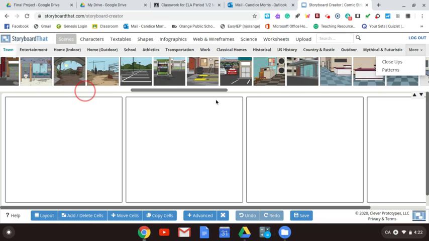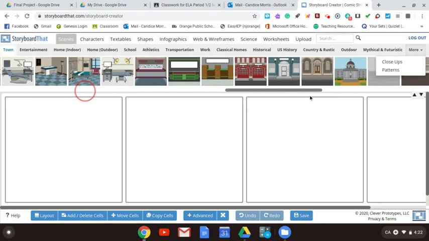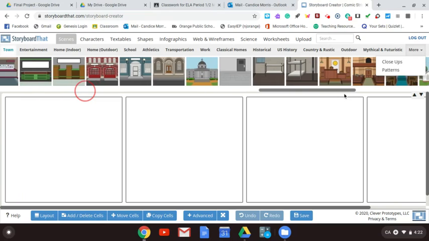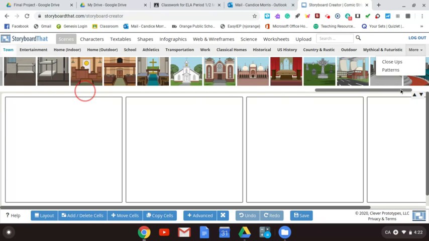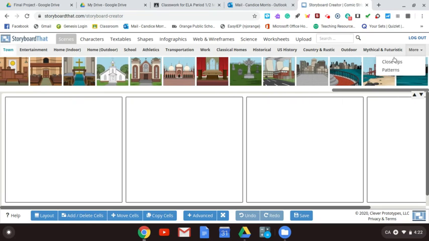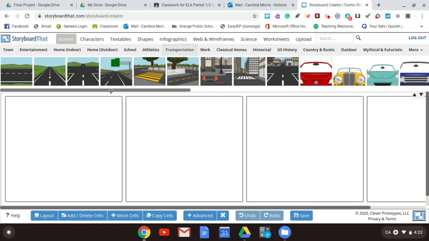being on the military base. I don't know if they're going to have one specifically for something like that. Might just have to put a building or something. Let's see here. Yeah, I don't really think there's going to be one for that in particular. Let's look up transportation. Let's see if we can get one for a plane. That might be good.